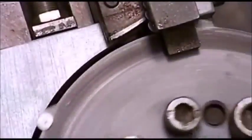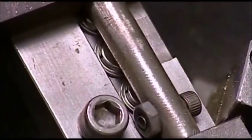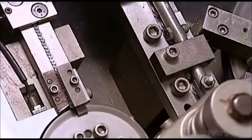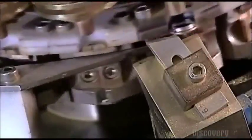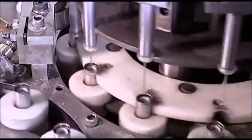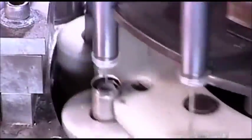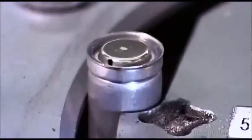A welding machine fuses four-centimeter nails onto the cap of the battery. This is where current collects before it's discharged. The machine ejects the cap when finished, and another machine inserts it into the negative end of the battery. This cap includes a safety feature crucial to rechargeable batteries: it can resist high pressure, but if heat or power surges cause excessive pressure, a tiny vent prevents the battery from exploding.